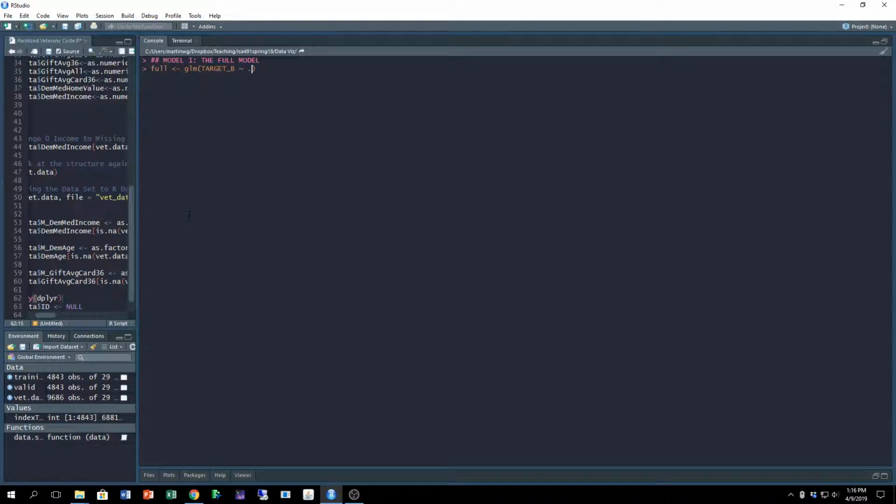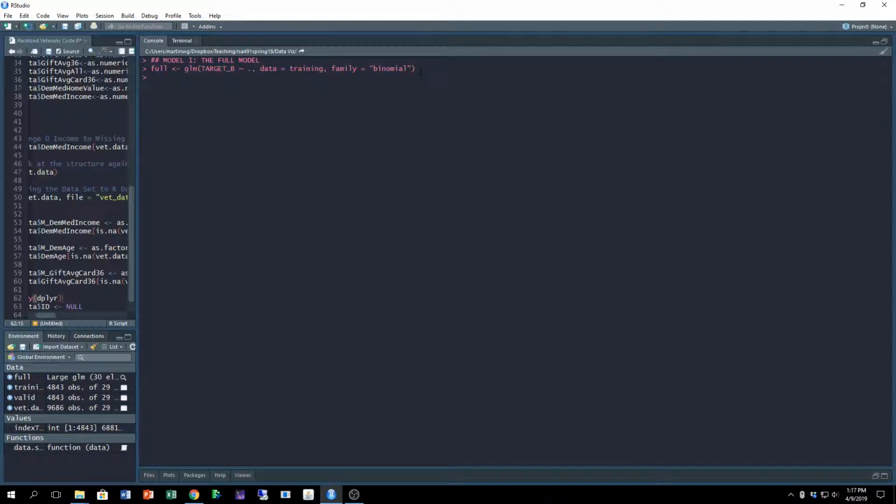To select all the variables, we're just going to put a dot in the predictors, and that should select every variable in the dataset except the response. We're going to select the data to be the training data set, and we're going to set the family of the model to be a binomial so that we can do a logistic regression.